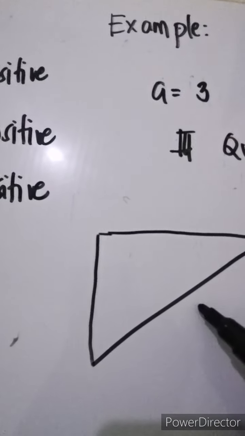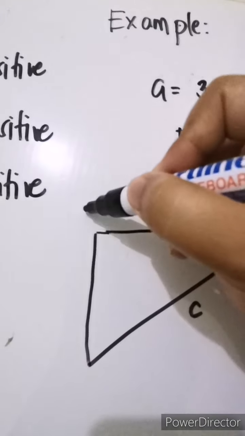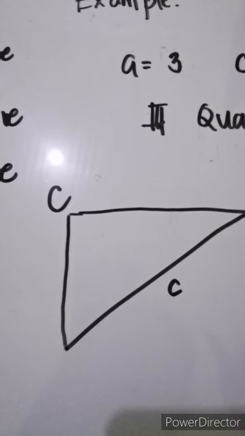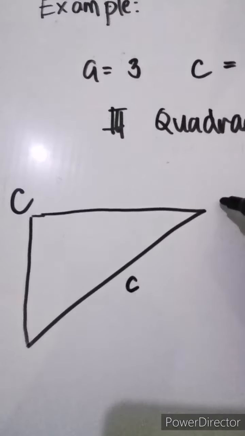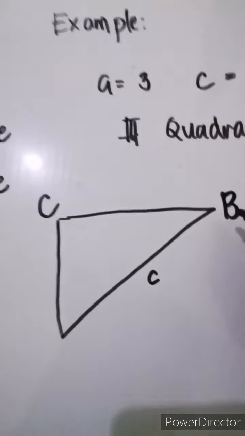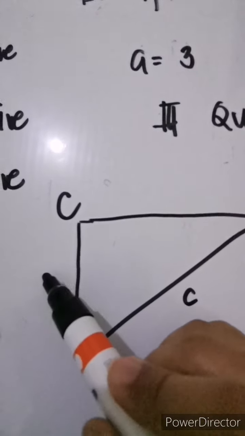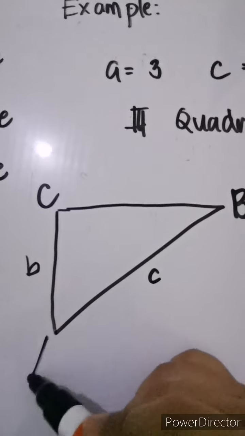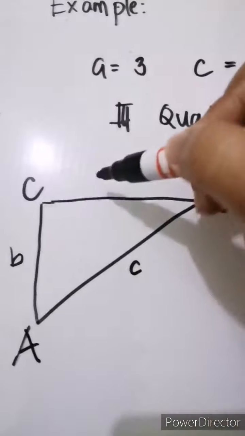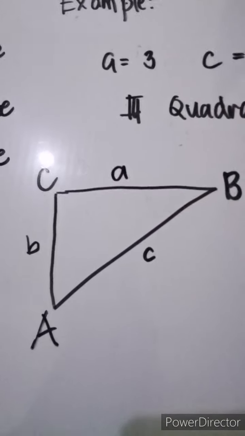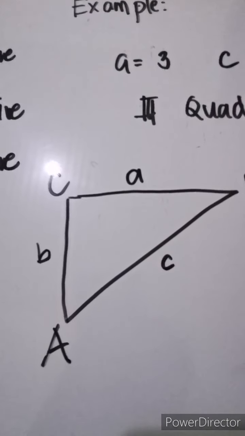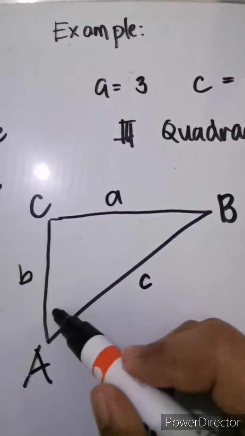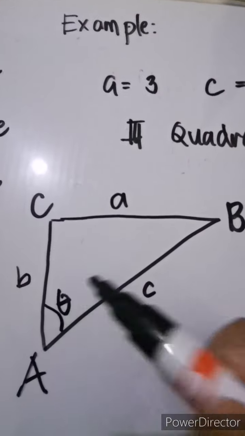Okay. Automatically, this will be the C or the hypotenuse. And this is our letter C. So, capital letter ang gagamitin natin para hindi tayo malito. And then, we have here as the B. Ito yung B natin. Ibig sabihin, yung katapat niya dito is our small letter B. And then, for our A, ito yung ating letter A. And then, yung katapat niya is the small letter A. Okay. So, sabi dun sa given, our reference angle is A. So, therefore, this is our reference angle.